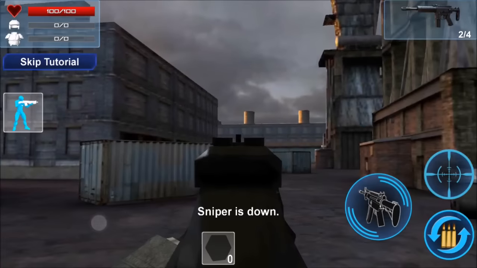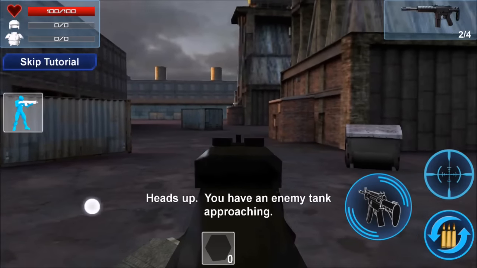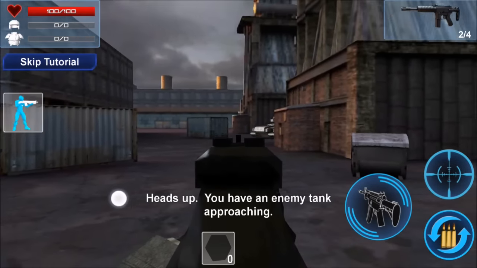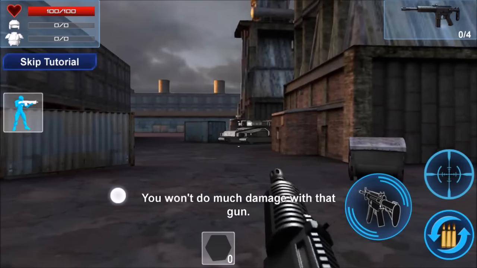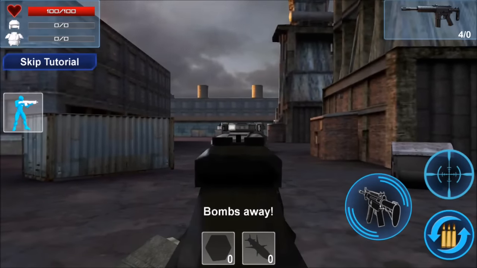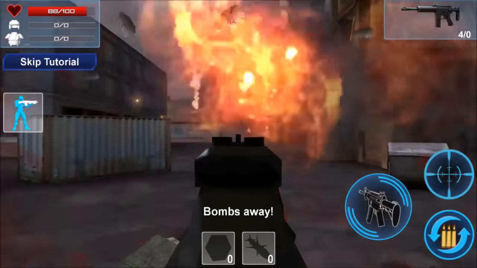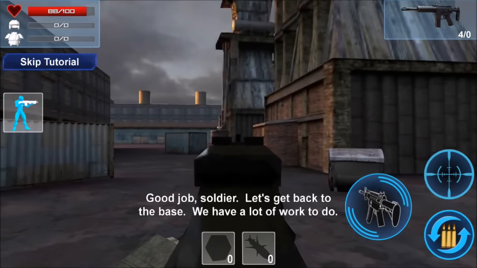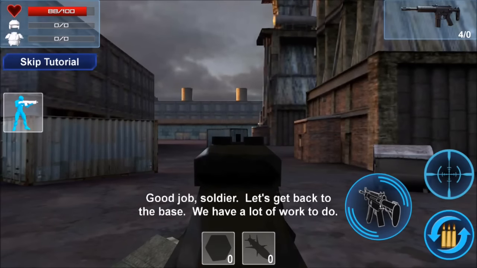Sniper is down. Heads up, you have an enemy tank approaching. You won't do much damage with that gun. Call in an airstrike with this button. All clear. Good job, soldier. Let's get back to the base. We have a lot of work to do.